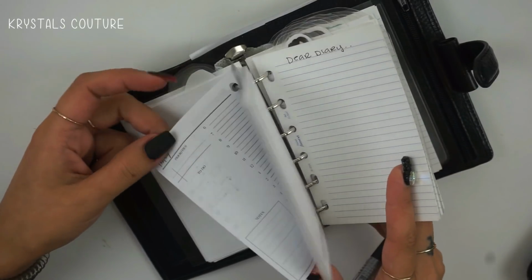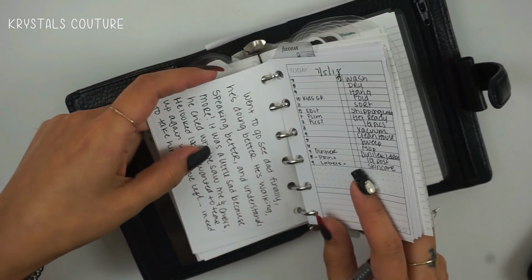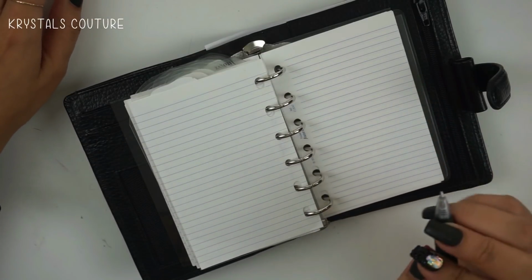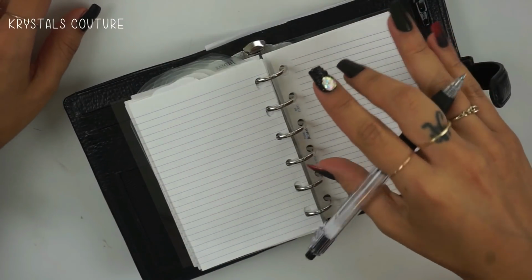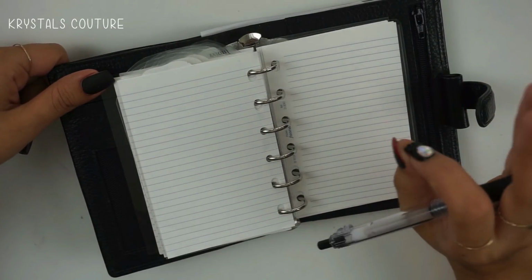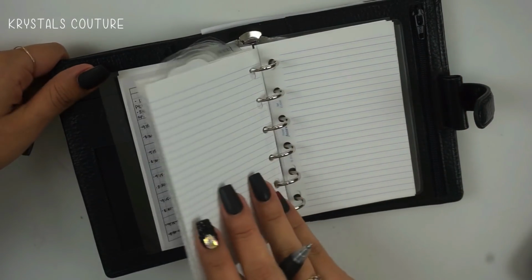So in the back of my dailies, like I mentioned, I write things that happen throughout the day. If I get a phone call, I'll put it here, something like that. But in my brain dump, I will literally just put sticky notes in here, or if I need to write something and then give it to somebody else, I will. Or if I need to write just a quick piece of information, if I'm talking to somebody at a school or something like that, I will write it right here and then just leave it here and use it whenever I need to, and then I can either throw it away, or if I need to move it into a different section, I will.